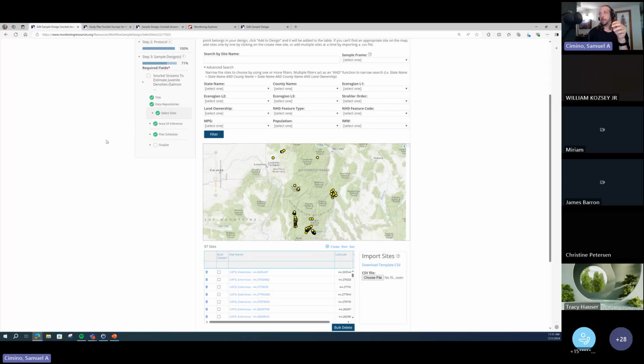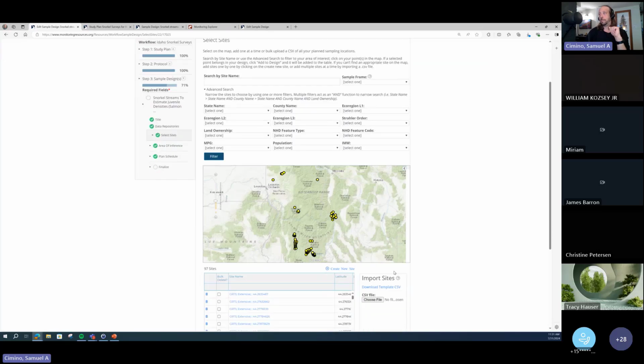Now, if you worked on sample designs outside of the BPA workflow, this page would also have another button down here that is honestly difficult to see, that would say area of inference. So what we've done instead is we've included this area of inference section here, because a lot of people were skipping the area of inference. And if you have a work element 162, you're required to document that area of inference. So now you can just click on this section here. And of course, this isn't a required field because some people won't have 162s.